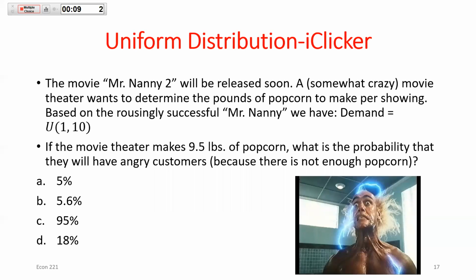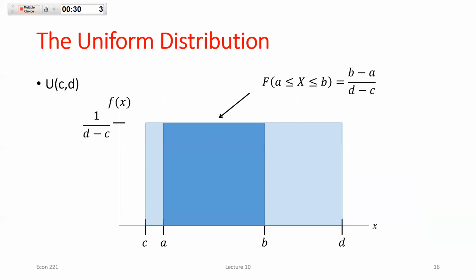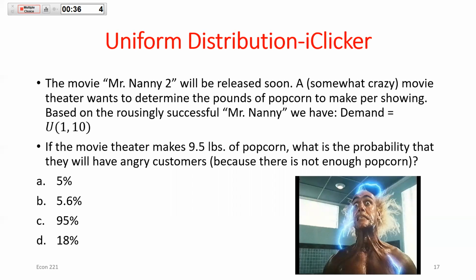Okay. So you want probability in between 9.5 and 10 pounds. Same kind of setup. Your minimum and maximum value of your uniform distribution is still 10 and 1. Okay. So I'll give you a little bit of time to work on this one. Like I said, I would draw something similar to this and remember some of the things that we talked about. Going back, just as a reminder, the height of that distribution, remember, is just 1 over the range. Similar example with different numbers over there.